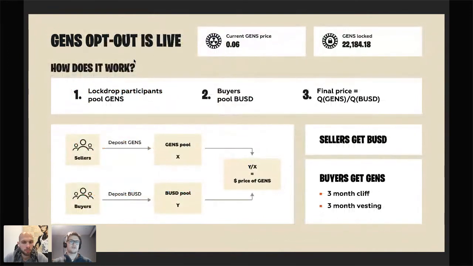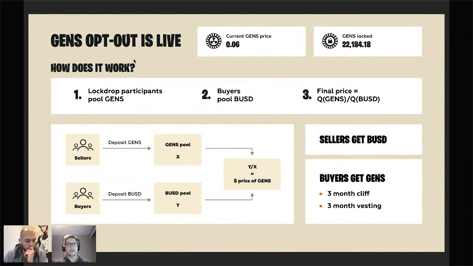Another one of the products we launched is the Gens opt-out mechanics. Currently it runs in the testing mode. The amount you can sell is limited to 10K gens, and basically it's a simple pool where those who want to opt out from their gens allocations, which will be unlocked once we become a parachain, but for some reasons don't want to wait, can sell their allocations for BUSD tokens. And we went with BUSD because it's faster and cheaper in terms of bridging it between Genshiro and Binance Smart Chain compared to Ethereum.